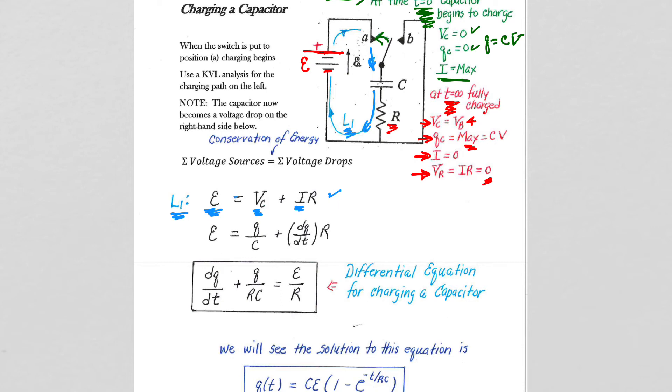Now the trick to solving it as a mathematical differential equation is to know that you need to change the I into a dq dt. And then we're going to rearrange it a little bit mathematically into this form, which, as it says here, this is a differential equation.